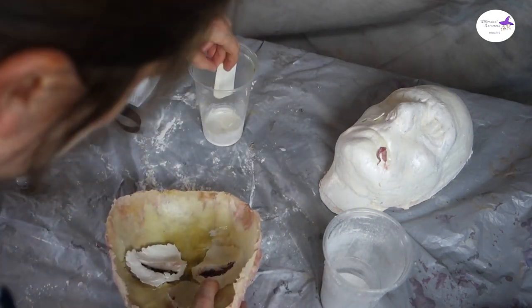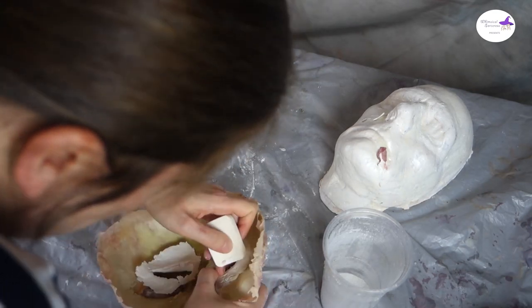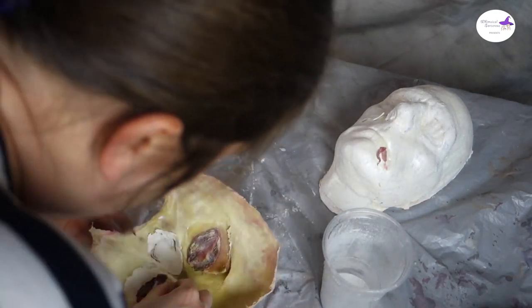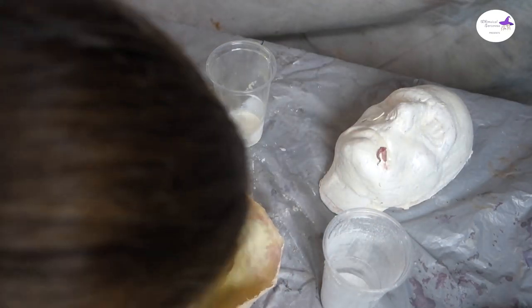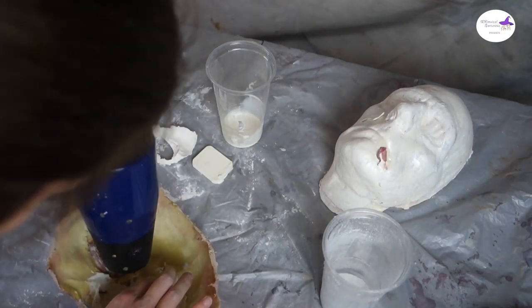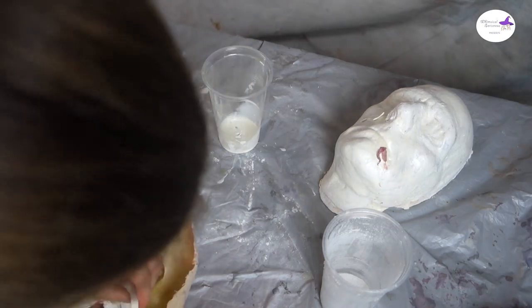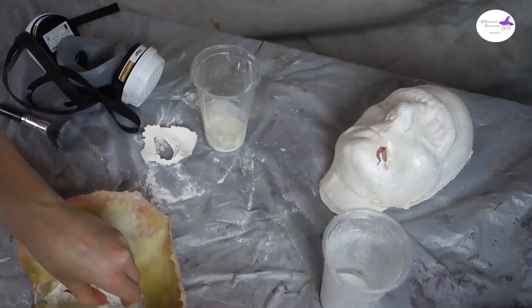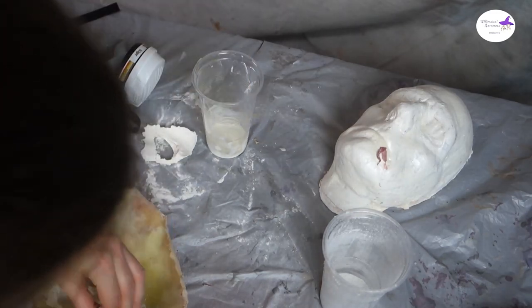So I'm just checking the eyes. It is very important when you do eyes and nose that you do not join the eyes and the nose together if you are doing the sockets as well as the nose in silk clay. If not, you will not get the latex off the actual face cast.